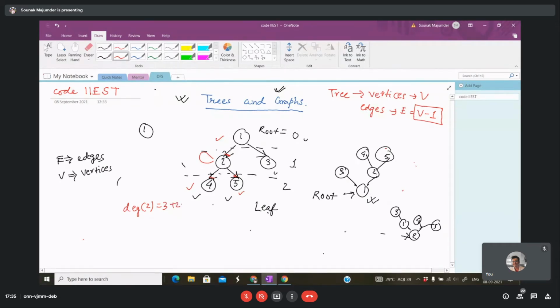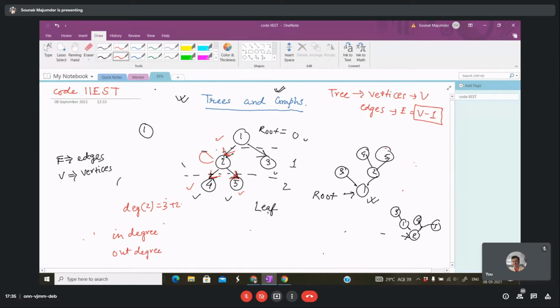In case of a directed graph, there are two types of degrees: an in degree and an out degree.